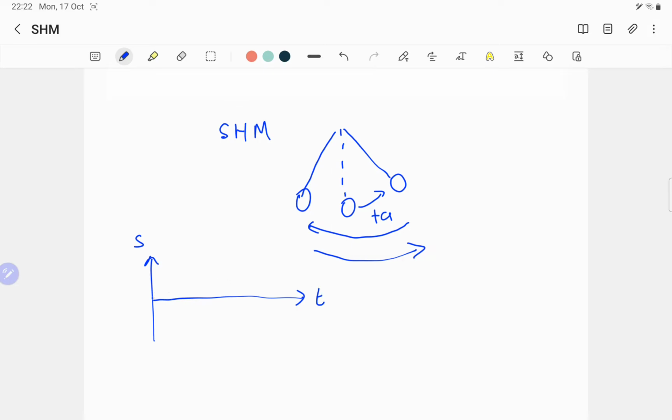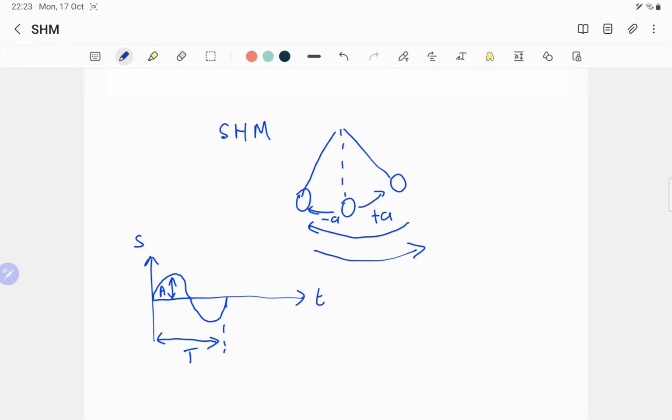Displacement versus time, so you start from equilibrium. You displace toward your right, you will have positive amplitude, and then return back. Displacement will become 0, and then continue over here, that means you will have negative displacement, and so on. The information that we can obtain from here is the value of amplitude, and from here you can obtain the period.